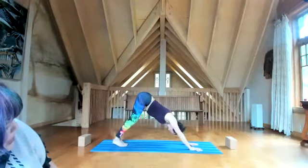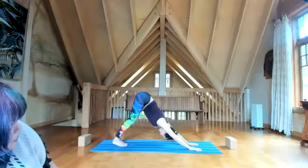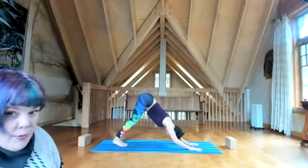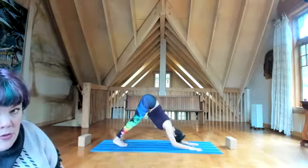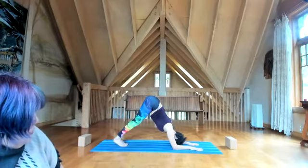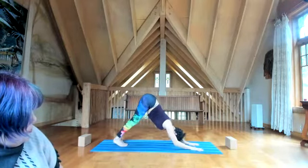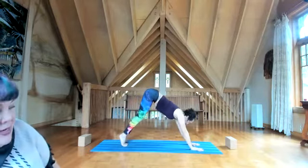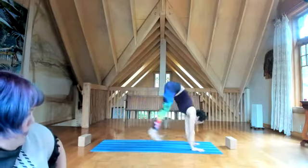Now think about what's going to happen. Wrap your elbows in towards you. Slow motion. Try to lower both elbows. Great. Try to lift both elbows. Awesome. Shift high on the balls of the feet, bend the knees, walk or hop to the top.